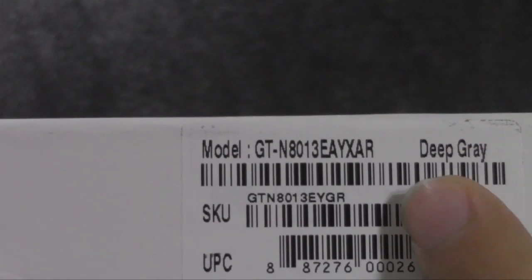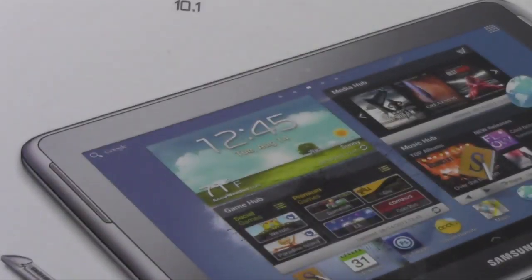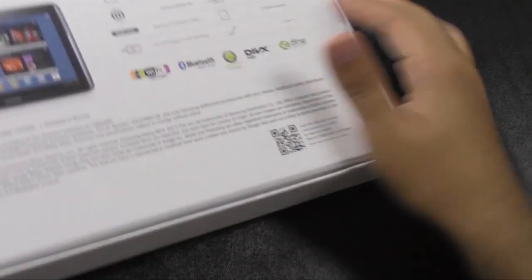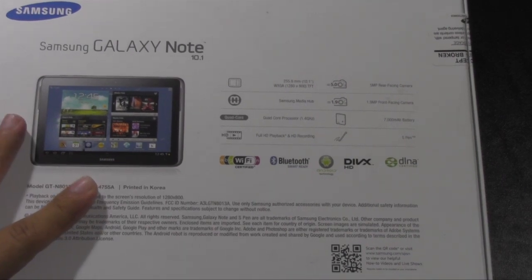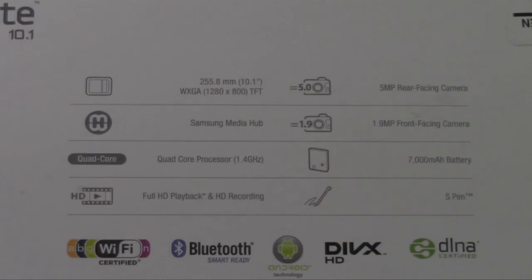So, and it comes in deep gray, which is still rather bluish from what I saw in the store, and white. I debated for a while on which color I was going to get. I decided to go with the deep gray because even though it has a blue tint, that way it matches with my Galaxy S3. Although I'm also struggling with that. I kind of wanted the white, I'm not going to lie. So, you know, we'll see how that turns out. If you see me with a white one in a couple weeks, you know what happened.